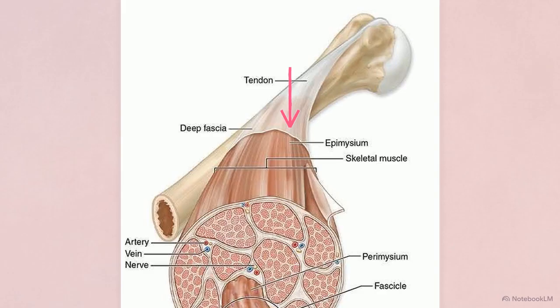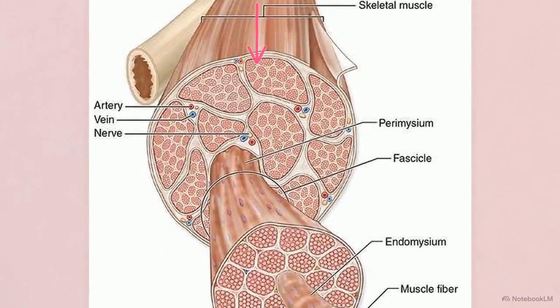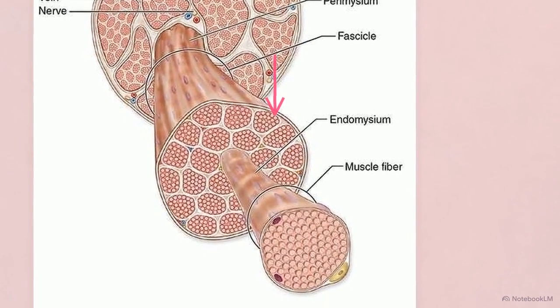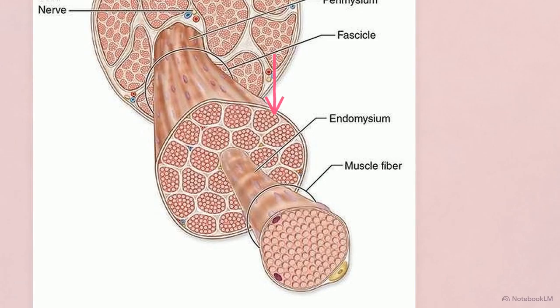Harnessing microscopic cellular contractions to move the macroscopic skeleton requires a nested hierarchy of connective tissue. The epimysium is the outermost layer, dense connective tissue enclosing the entire muscle. Septa extend inward as the perimysium, bundling fibers into fascicles and providing pathways for nerves and vessels. Within each fascicle, a delicate endomysium surrounds every individual muscle cell, containing a rich capillary network delivering oxygen directly to the fibers.